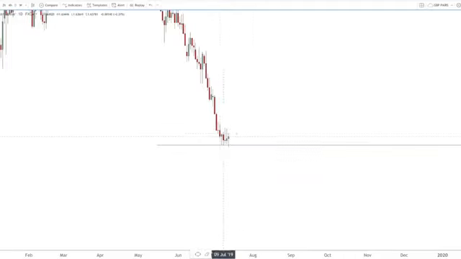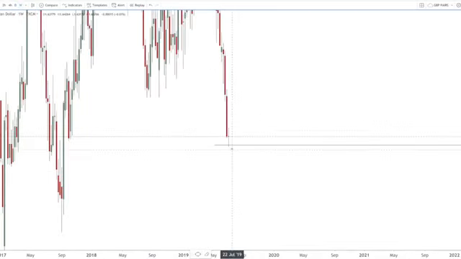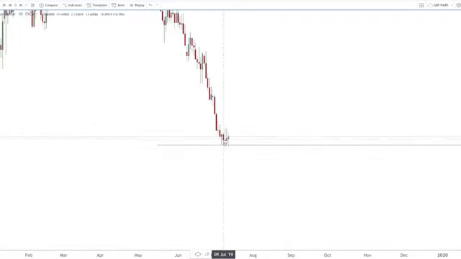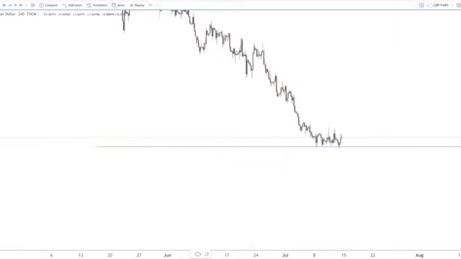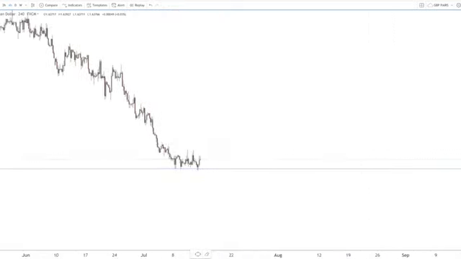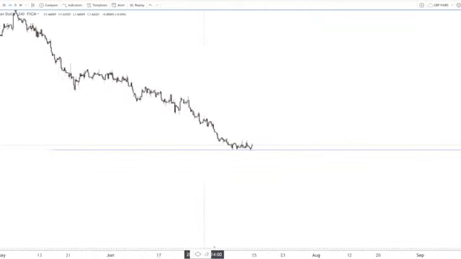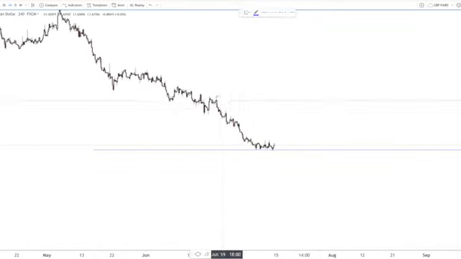We may continue to consolidate around this area to make another weekly spike to the downside, off this support level. But on the daily here, we've seen 1, 2, 3, 4, 5 candles showing that we're slowing down around this area, and it now may be time for an up move. If I just zoom out on the 4-hour chart, just put a trend line on this just to show it. So the inner trend line here is coming down, and we can see we're just trying to break through this at the moment.